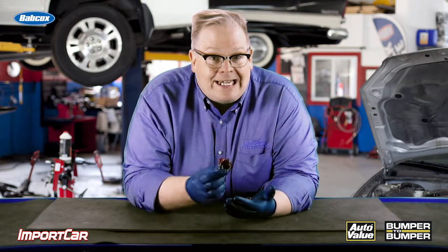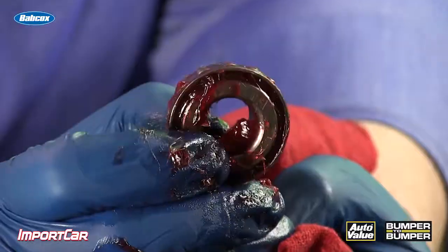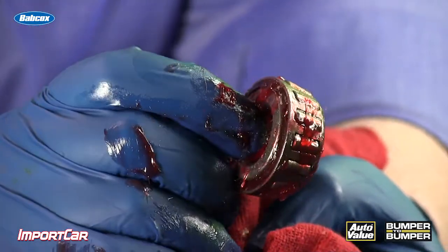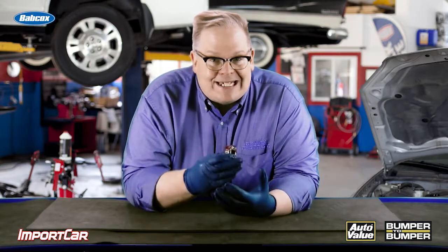When you've put too much grease into a tapered roller bearing, you are actually causing the bearing to overheat, because the grease inside will cavitate and do some pretty strange fluid dynamics that will cause that whole unit to overheat, eject the grease from the bearing itself, and eventually damage the entire two bearings on the inner and outer.